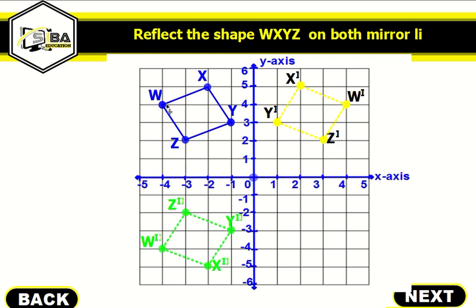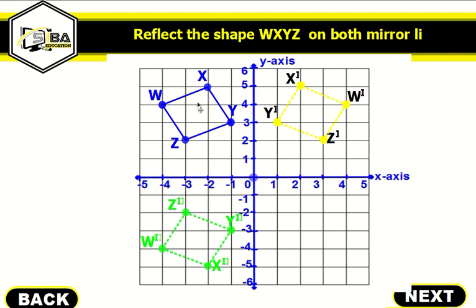We also have our W here, which is 4 units away from the mirror line. So count 4 units in the opposite direction. You have 1, 2, 3, 4. Then you indicate your image point, which is W prime. Then you join the image points with a straight edge to get the image of shape WXYZ. This shape has been reflected on the y-axis, or using y as the mirror line.